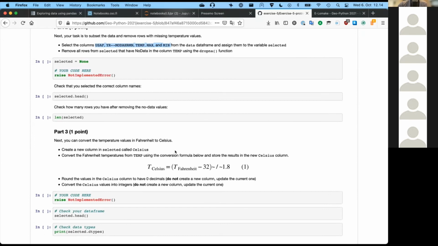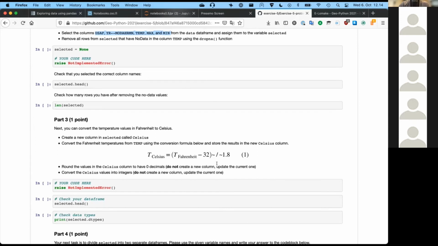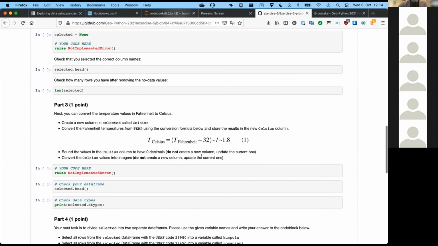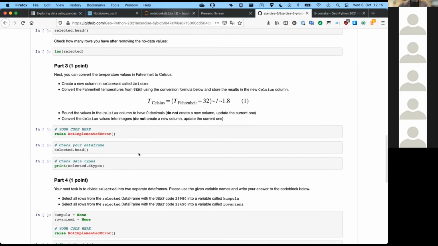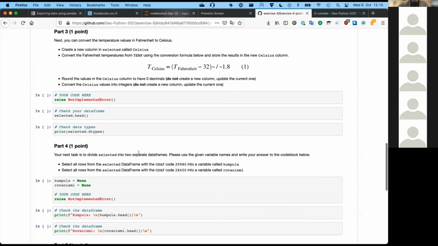The next step will be to convert the temperature in Fahrenheit to temperatures in Celsius. We've seen this equation before, although I don't know why it's got these little wiggly lines in here. Those shouldn't be there. Maybe that's a GitHub thing and not something that's really going to show up in the notebook itself. But that's the equation for converting as we have previously seen. So we'll do the temperature conversion and then round the temperature values in Celsius to have 0 decimal places, and then also convert them to integers so we can practice using things like the astype method.